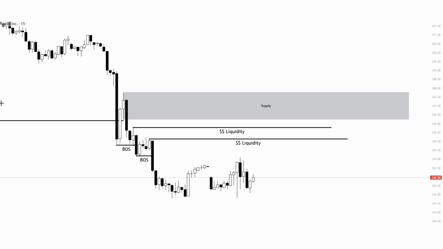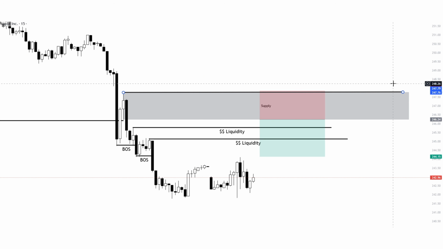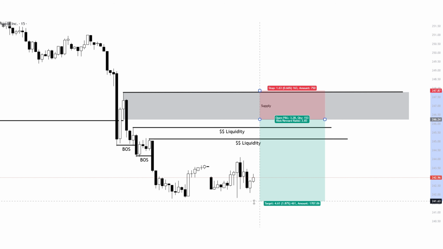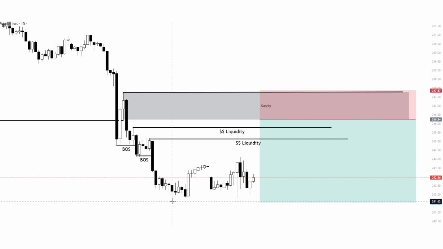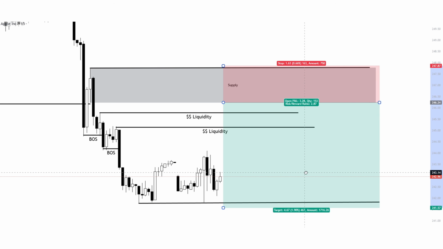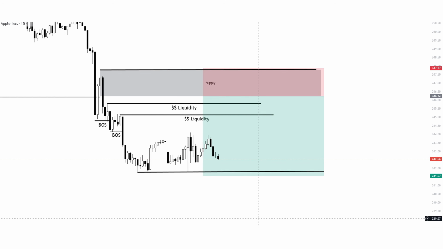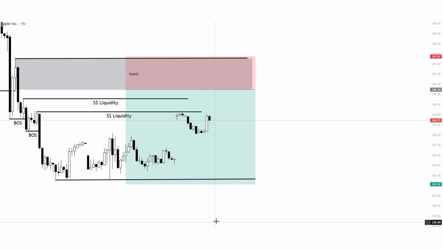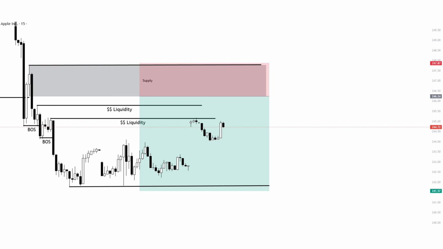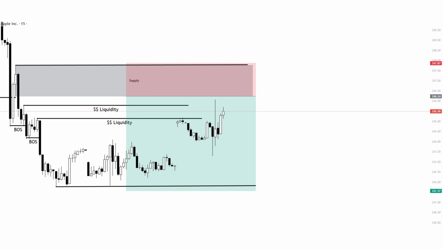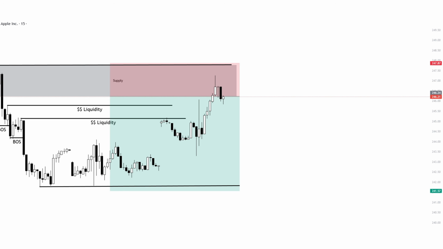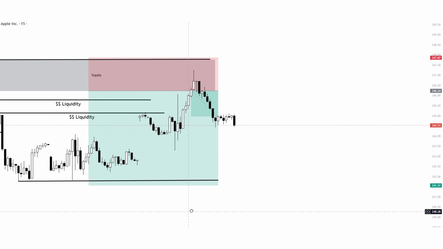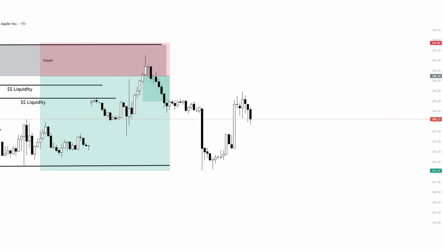But since this is a backtest, I place all trades. So stop loss above the zone. Take profit below the lows, and we wait for the market to do its thing. So here we got the next market open right at the first internal high. This now has pretty high chances that it will break above, and it broke above with a wick. The position also got triggered, and the market instantly rejects back down, slowly moving near the take profit area.